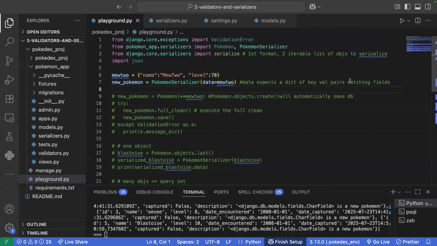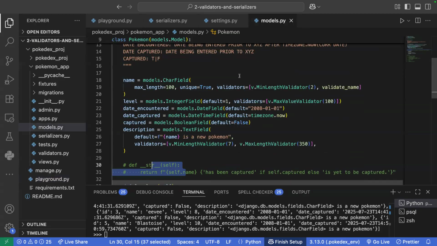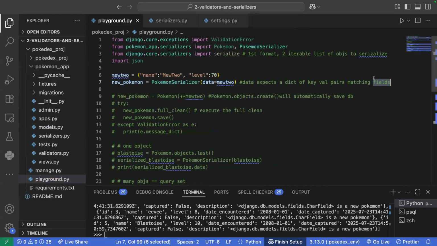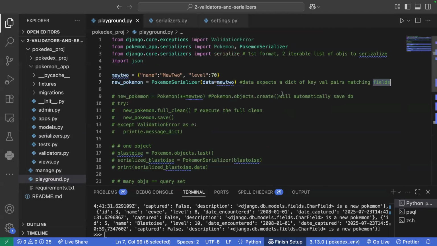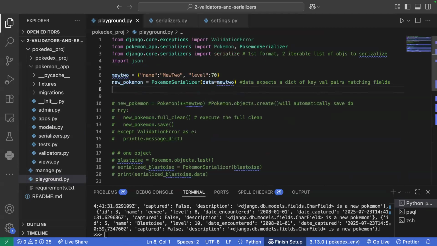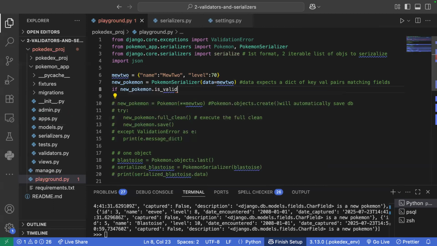Now, what I mean by fields is not the fields that are demonstrated here in the model. Instead, I mean the ones represented here in the serializer itself. All right. Well, now, instead of running this whole try and except, I can say if new Pokemon dot is valid, which is a method that will run full clean.